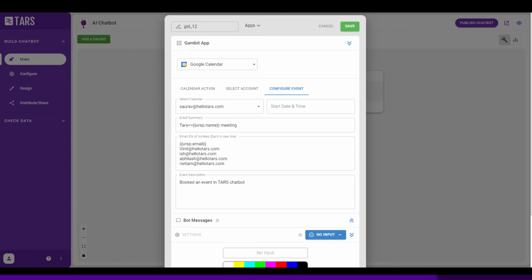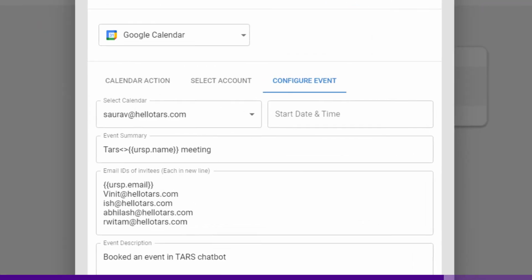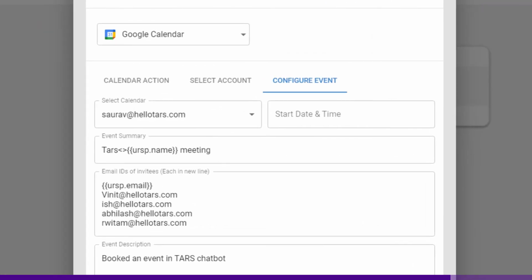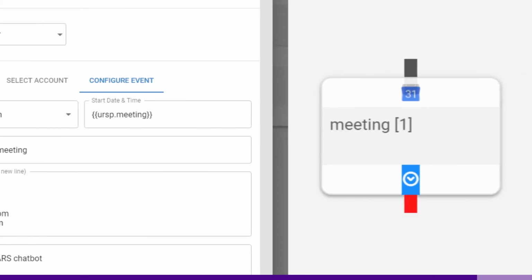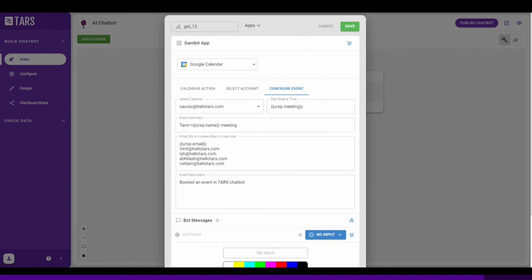Give your event an appropriate description. And finally, give the event a date and time on which to create the event. In this field, you can again use the data referencing feature to pull the user response from the first calendar Gambit where you showed users your free slots. With that final detail, your event has been set up. You can continue the conversational flow if you please or close it out, but either way, your bot will now automatically book meetings for you in a way that is engaging and converts at high rates. And those appointments will get saved in your calendar automatically.